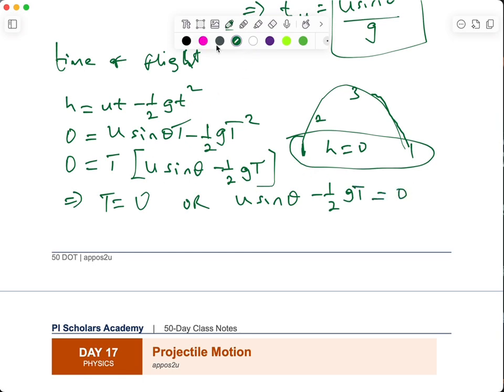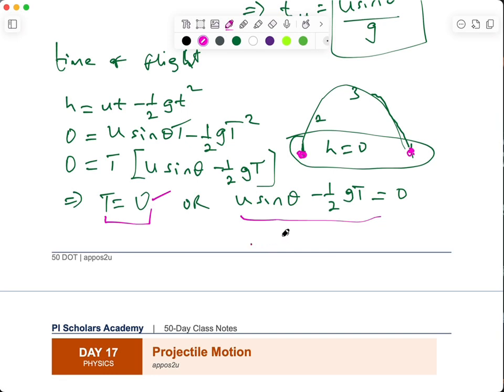Whenever two things are being multiplied in math, it implies that either one of them will be equal to 0. And it makes sense that t should be 0 because the body is going to be at this level at 2 times. The first time is when the body has not been launched yet, and that is why we have time 0. The other time is when it has gone up and returned back to the plane of projection, and that is the time we're going to be solving for here.